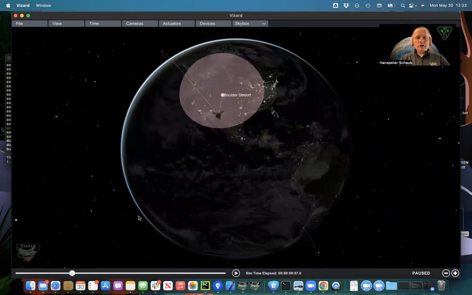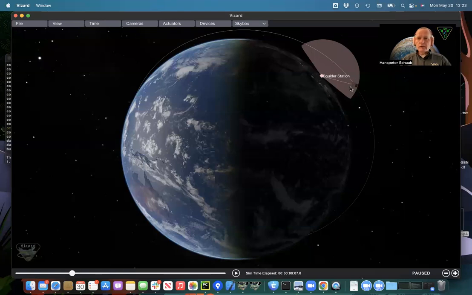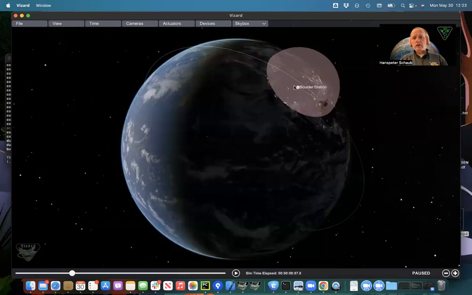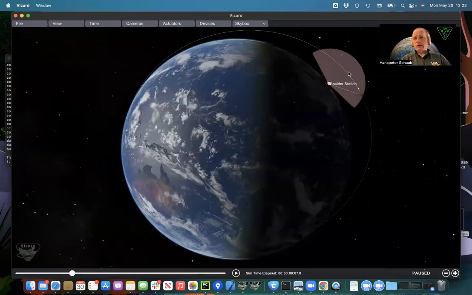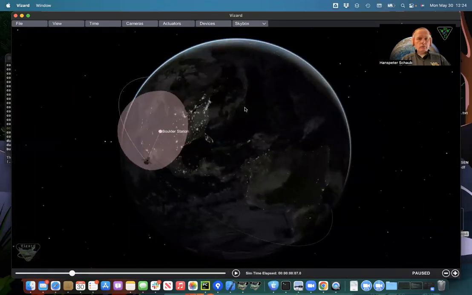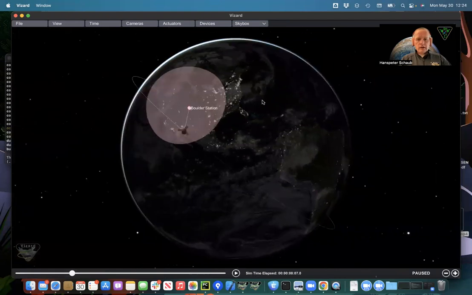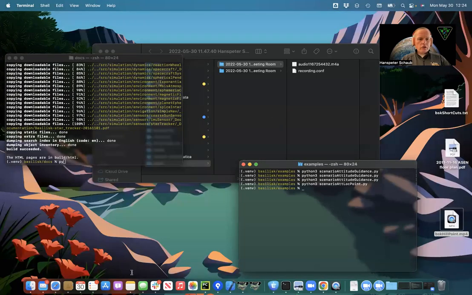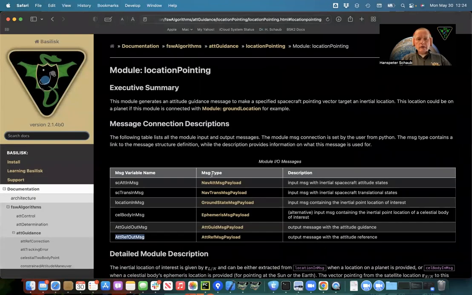Here we've given it limited range, which means you can see that range highlighted with this cone. If the cone is flat, then you have unlimited range. If you see a bubble on top of it, like an ice cream cone, that's the range that we specified for the ground station. So it's kind of nice. In this scenario, I'm showing you how you can visualize a ground station, and you don't have to make it pink. That's just a color I chose because the dark background, it kind of stood out. So anyway, that was a quick illustration of how we do location pointing in space.